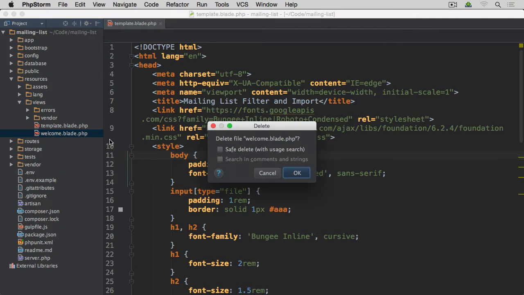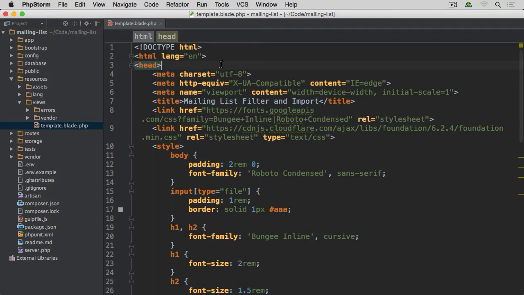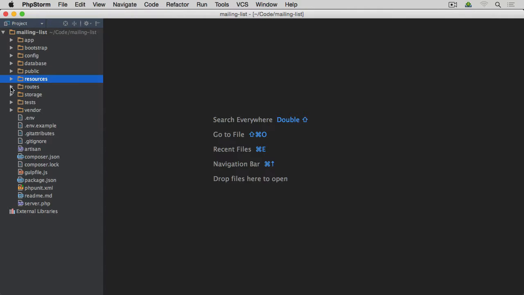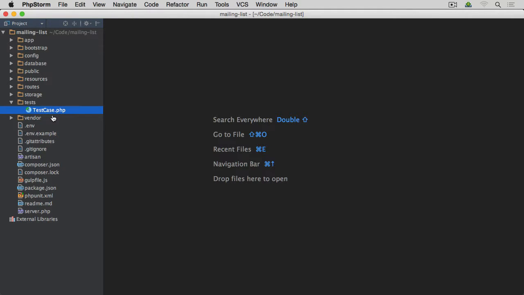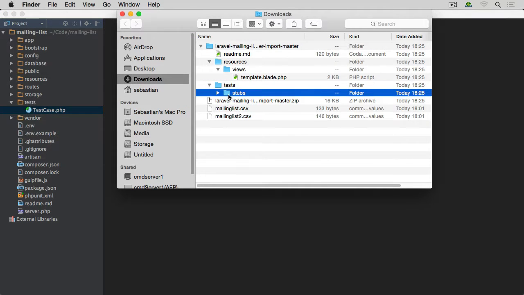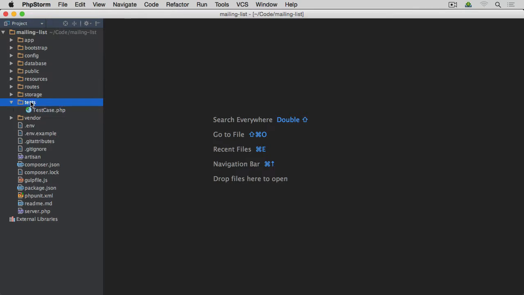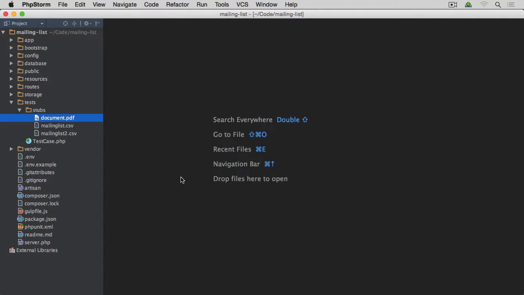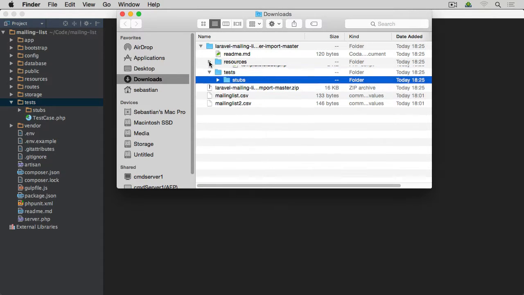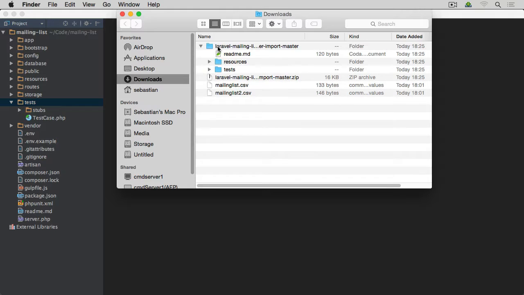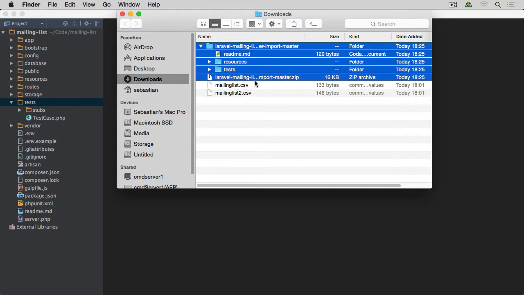We can remove this welcome.blade, we're not going to be using it. So our template's copied, and for the tests we can remove this example test, as we're not going to be using this one. From the tests we're going to use these tabs, so copy the entire directory and paste it within the tests directory within our project. Okay, and that's everything when it comes to the exercise files. We don't need anything else from here, so we can remove these files.